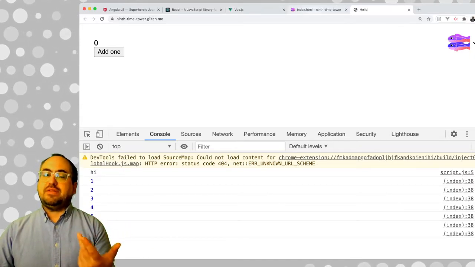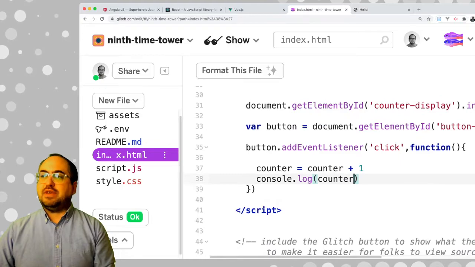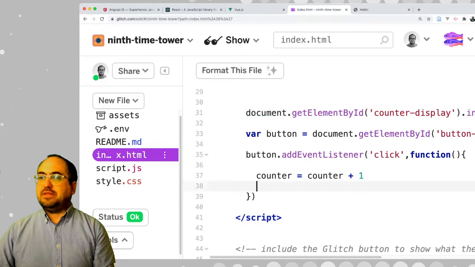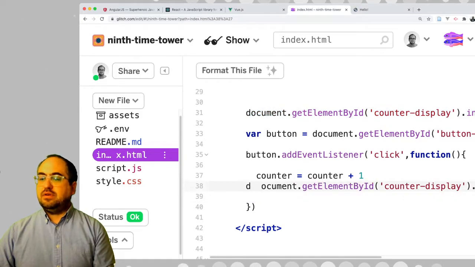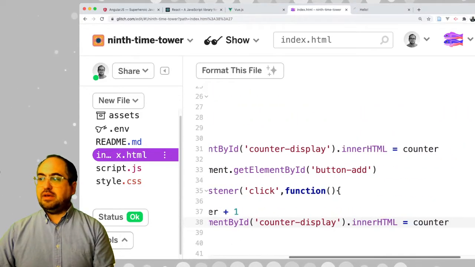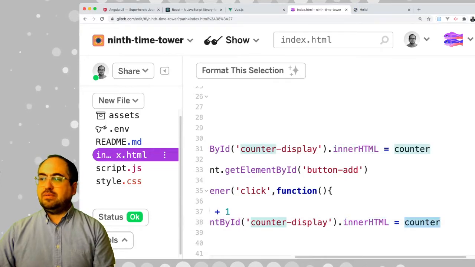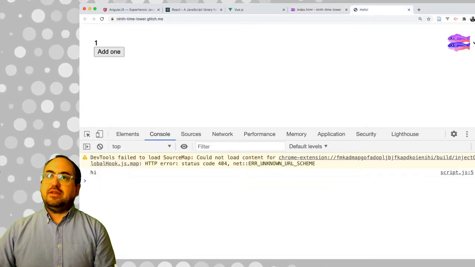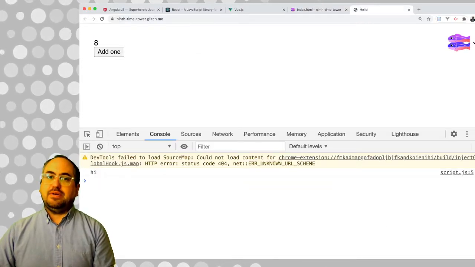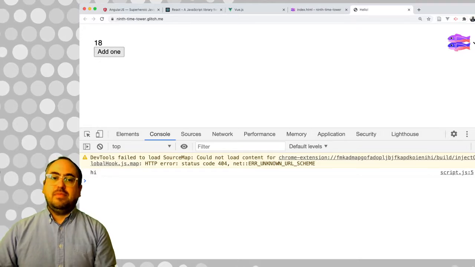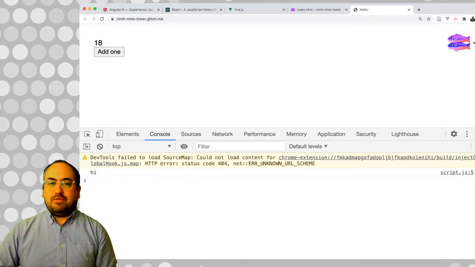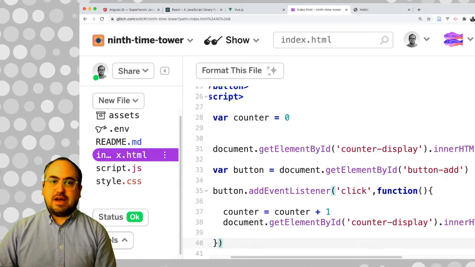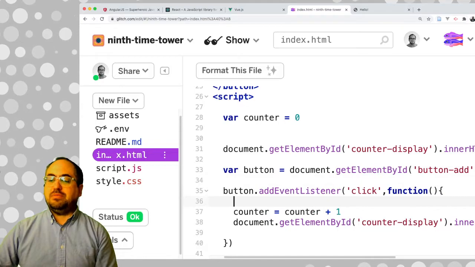And so if we wanted to make this work in our example, we'd have to say, okay, add the counter and then make sure you update the interface another time with the new value of the counter. So now if we did this again, we'd see that it would go up, right, as we clicked. So that seems pretty straightforward, right? And this is how it works with JavaScript. That's just how it is. You have to do your data stuff and you have to make sure you update the interface.